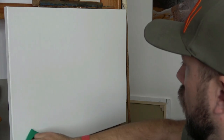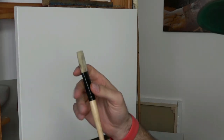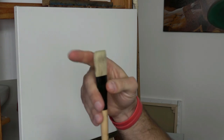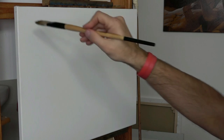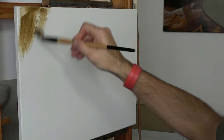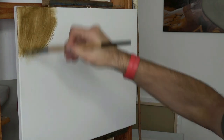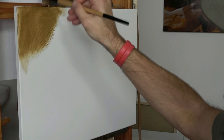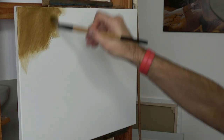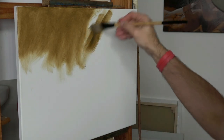The color for the Imprimatura should have an olive hue. In this case, I mix the color as usual from yellow ochre with the addition of ivory black and a small amount of lead white to speed up the drying process. A small amount of burnt umber in the mixture will also speed up the drying of this first underpainting. In order to follow the basic rule of oil painting, the Imprimatura must not contain too much oil. So I only dilute the paint with turpentine with a small addition of dammar varnish.